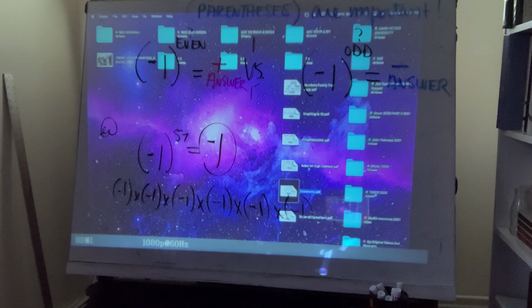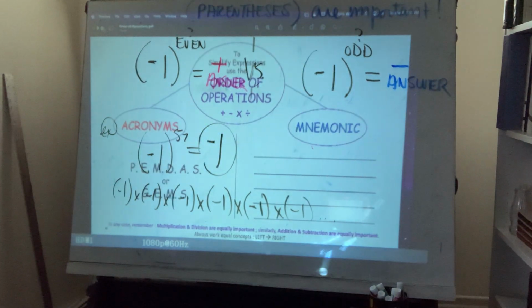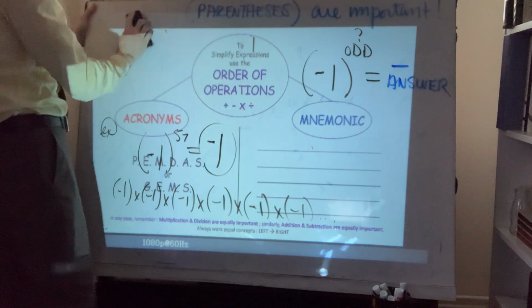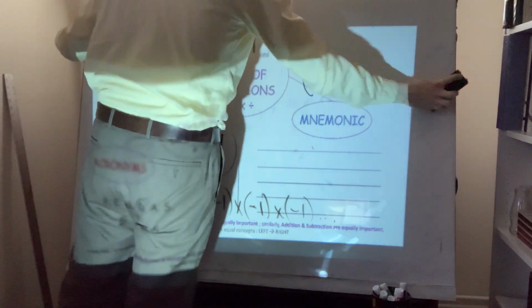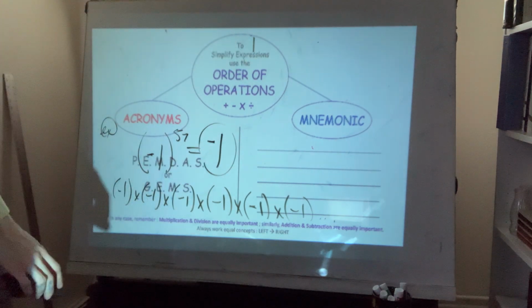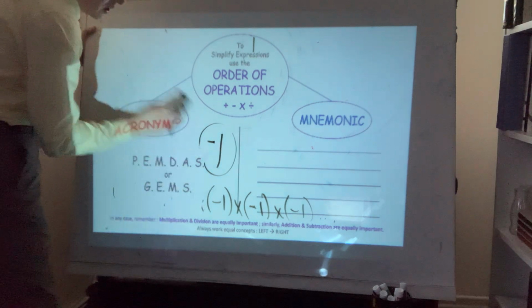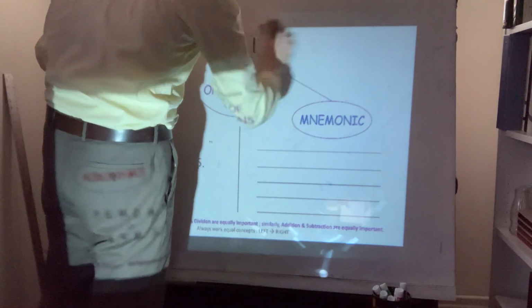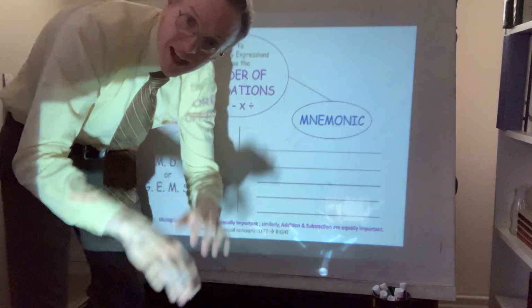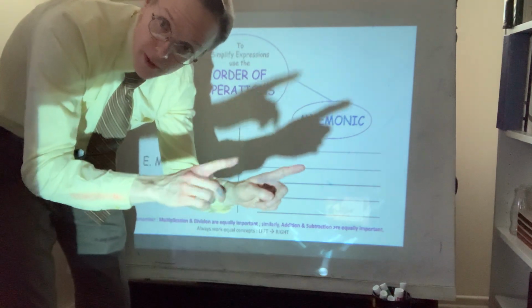There we go. All right, so this slide, the last one here. The order of operations is a list of things you must do in a particular order. Operations being adding, subtracting, multiplying, or dividing, just 4 examples. But the problem is that we have to have a consensus as to what is appropriate in what particular order.